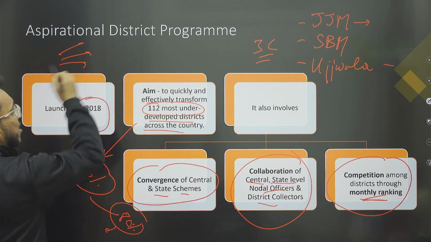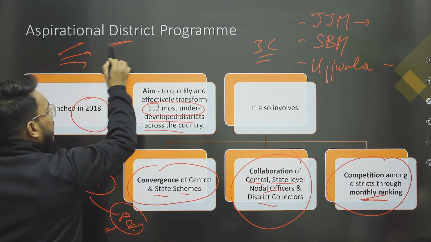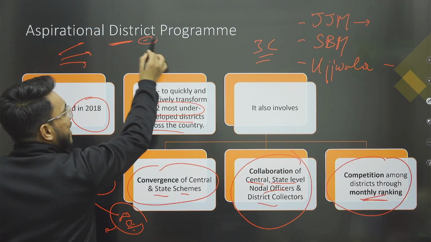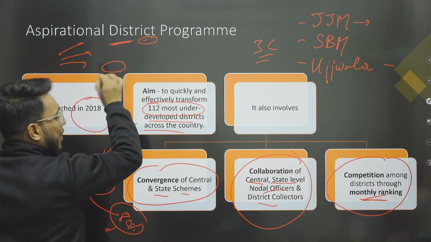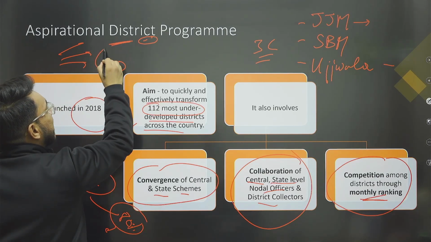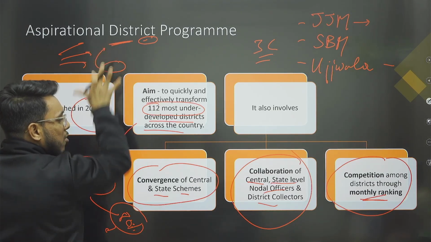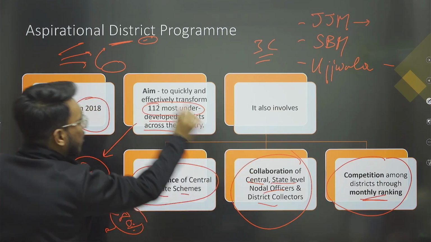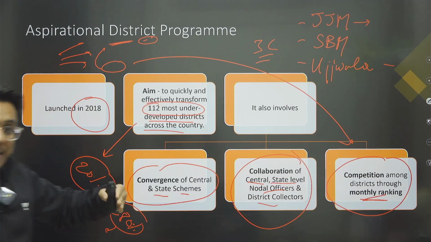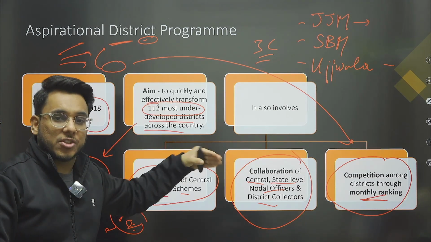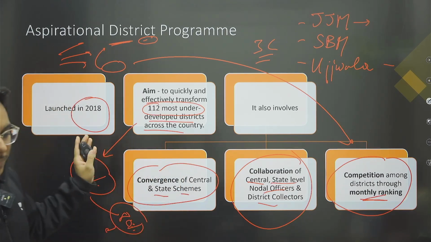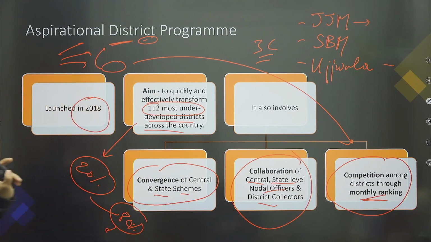Sometimes healthy competition can be very important. So the top performing districts will have an incentive to maintain their top ranking, and the districts which were low performing will get an incentive that they need to come to the top if there is a healthy competition. And this competition program will instill competitive federalism in different states. Wherever these 112 districts are, they will push their development. So all these things will come as a result of the aspirational district program.